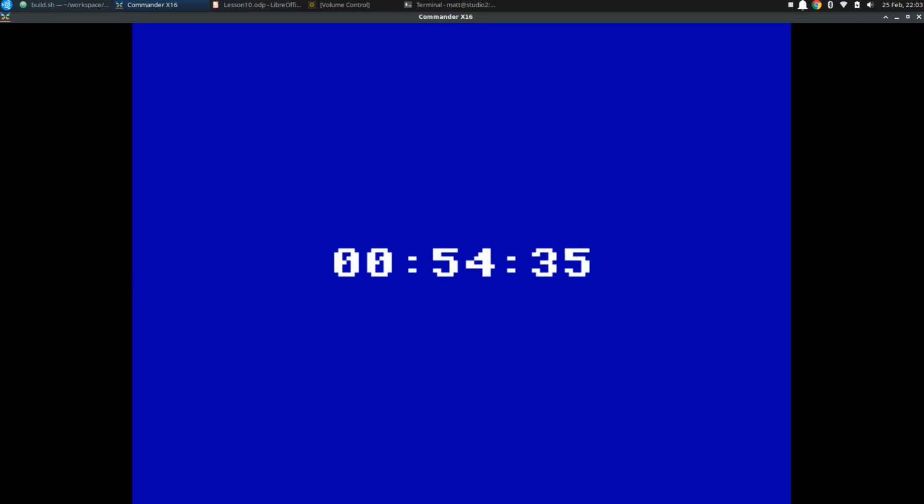All right, so here we're going to 55, 56, 57, 58, 59, and there we go, rolled over to the minute. So if we hit S one more time, it pauses, and another S, it'll just pick up where it left off. If we hit R right now, well, it resets and starts back to counting immediately. So let's hit S one last time to get our final count.